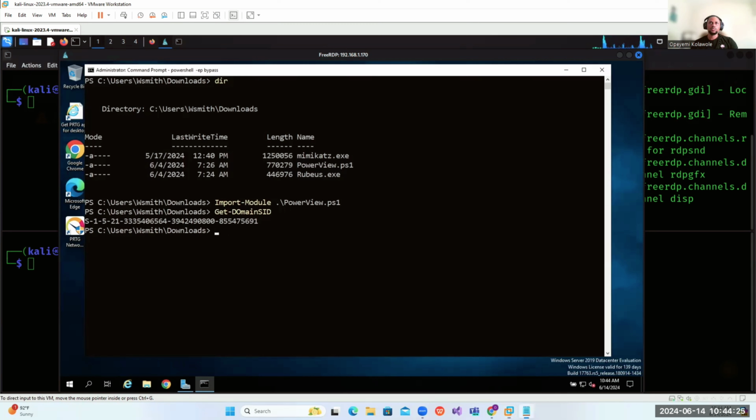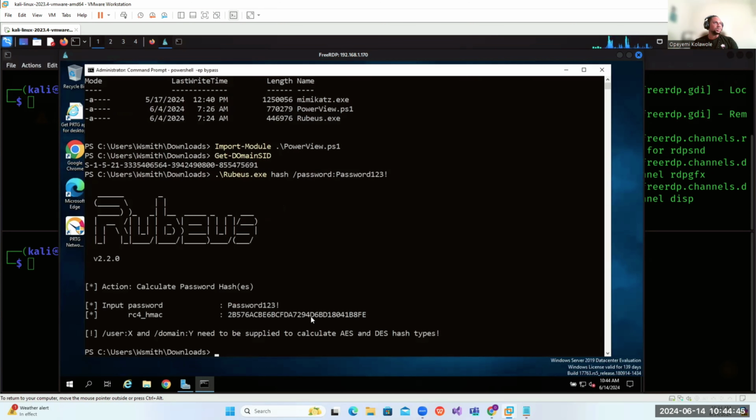I'll copy the command from my text note and paste it. So this is how you can use Rubeus to convert a plain text password to NTLM. If I run this command, you have the NTLM hash here. This is done, and I'm going to copy it and put it in the command that we're going to run. So we have passed through the first two steps.